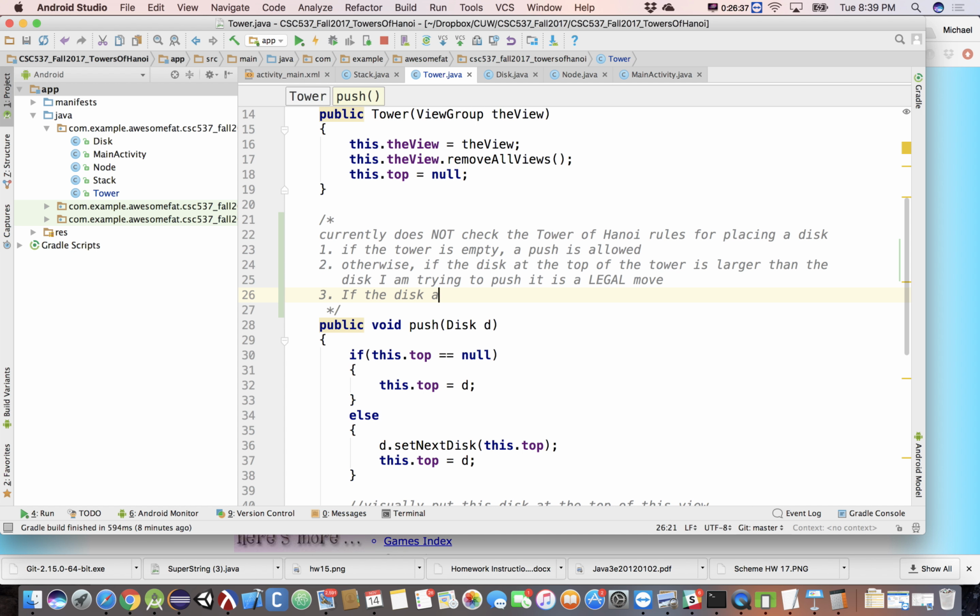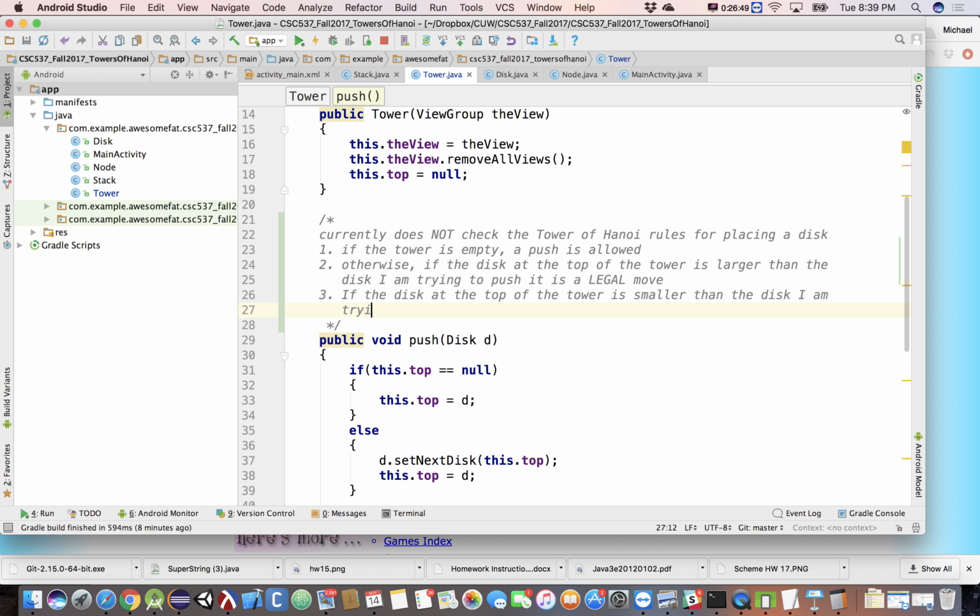If the disk at the top of the tower is smaller than the disk I am trying to push, then it is an illegal move and should not be allowed. So this is the logic you're going to have to check when we try to push something on here.